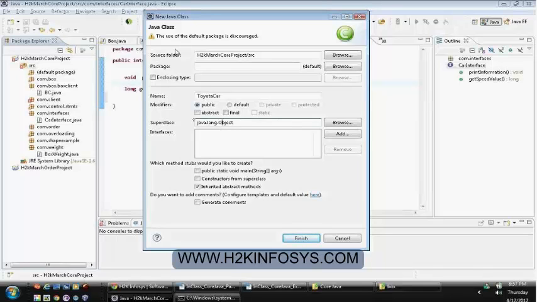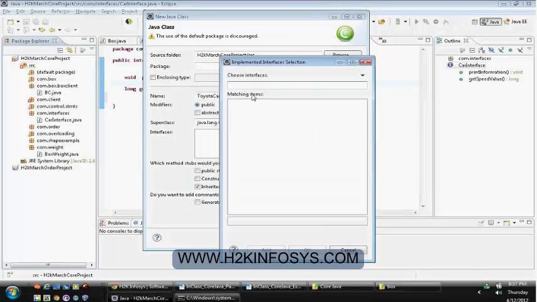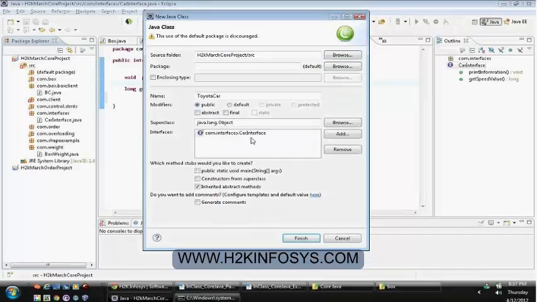If you don't want to write implements interface within your code, you can just make use of the GUI and import the class. So currently what is our interface? CarInterface. You can specify in the window that you want to implement this interface.